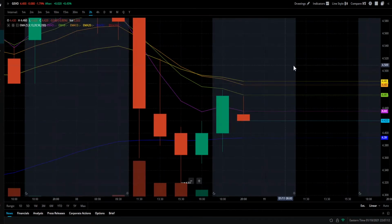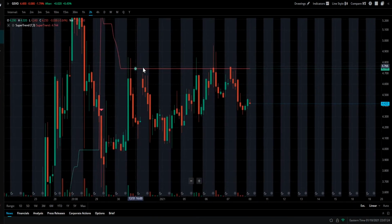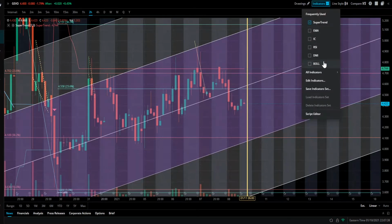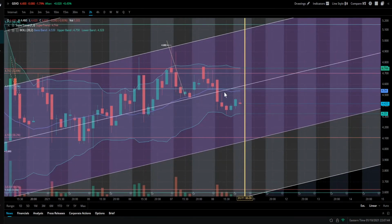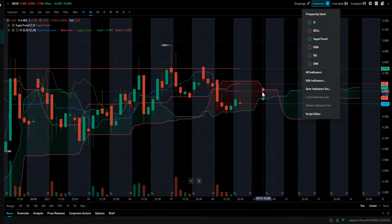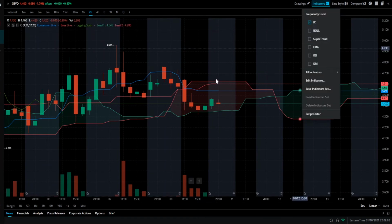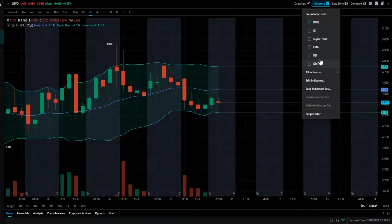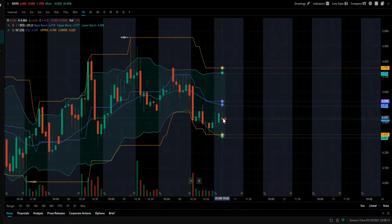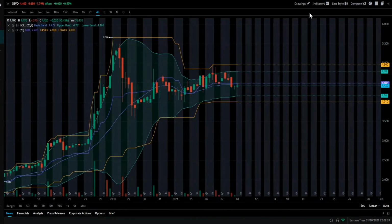Unlike the 4-hour chart, we are trading just below the super trend, which acts as a resistance aligned with the 23.6 Fibonacci retracement level and the upper Bollinger Band. But we can also see that we are pushing this level strongly, trying to break above it. We are also trading inside the Ichimoku cloud, which is not ideal, but it's still better than breaking below it. So we have a green cloud, which is nice, but the conversion line is below the baseline. We just bounced off the lower band and line in the Bollinger Band and Donchian channel on the 1 and the 2-hour charts.